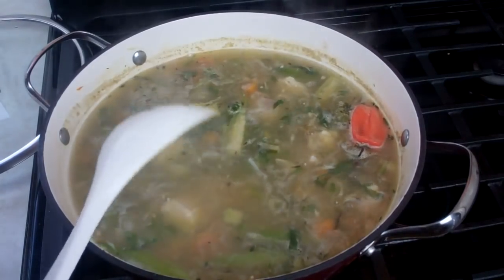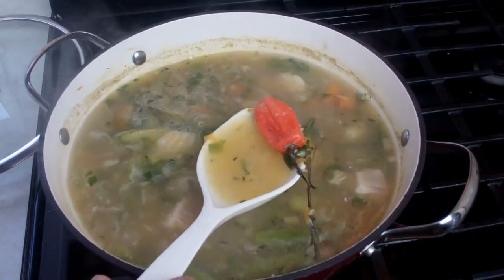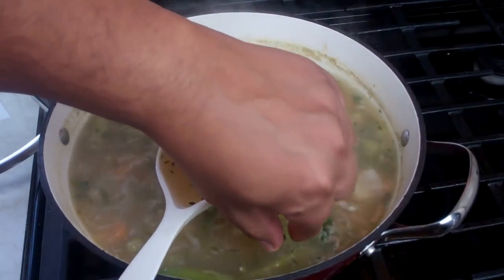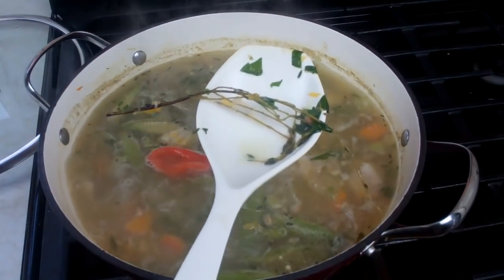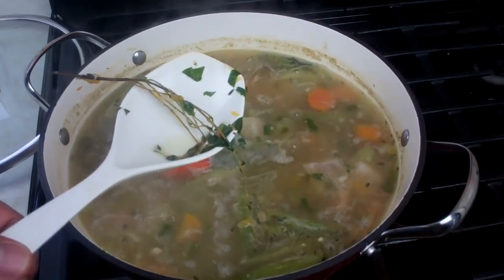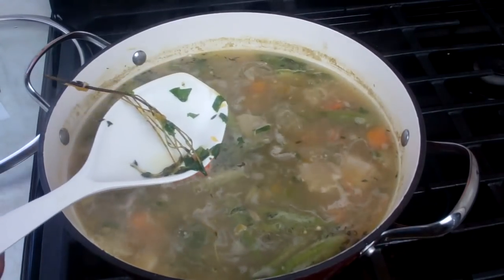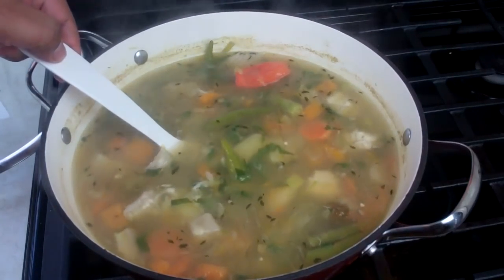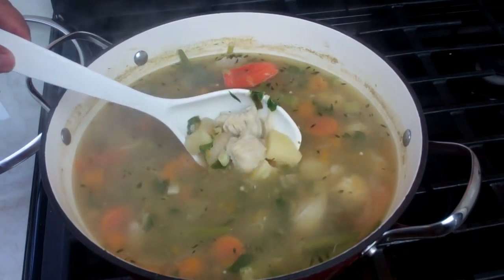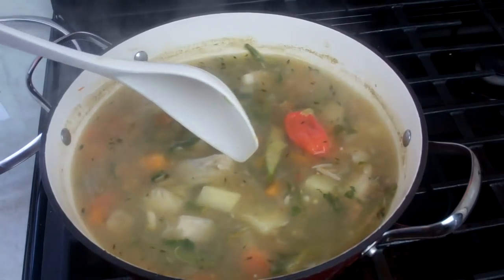Taste for salt. Fish out that whole Scotch bonnet pepper or break it. You want to grab the stems from the thyme that we put in there. Take that out. Taste for salt. Make sure your vegetables are cooked all the way through. And that's it, guys. Try to be gentle when you're stirring, because you don't want to break up those pieces of fish and potato and stuff like that.